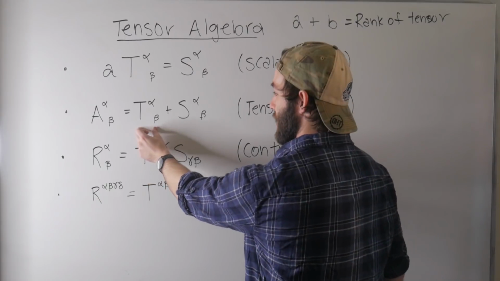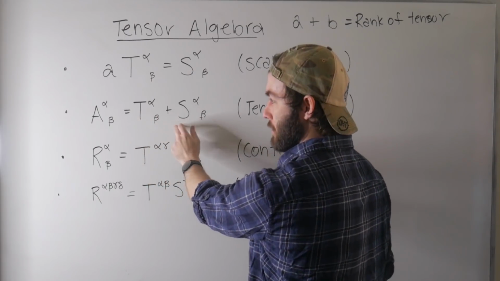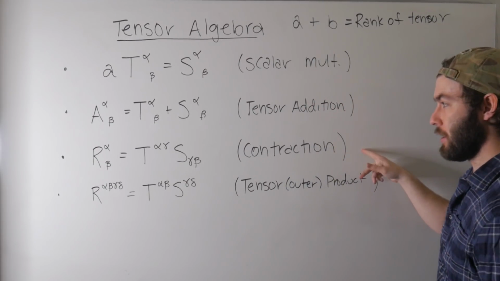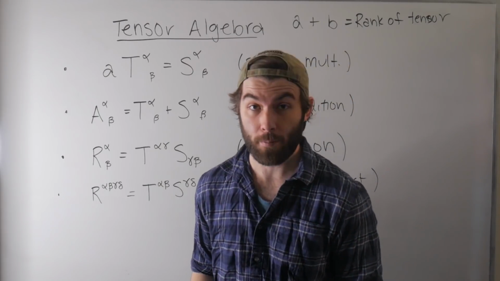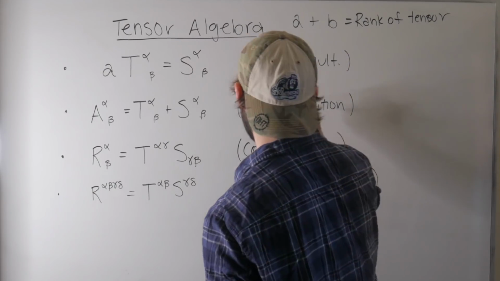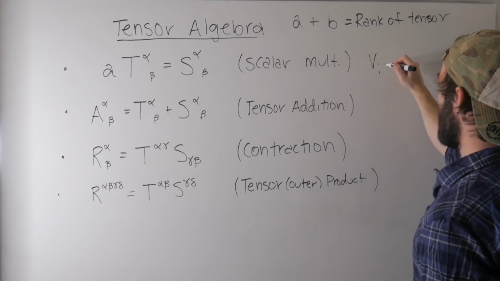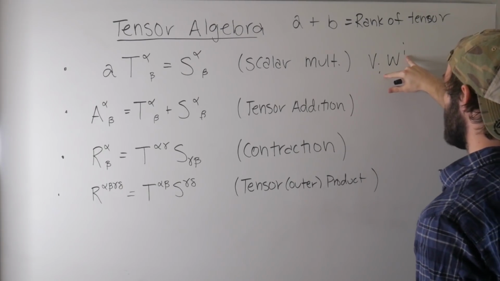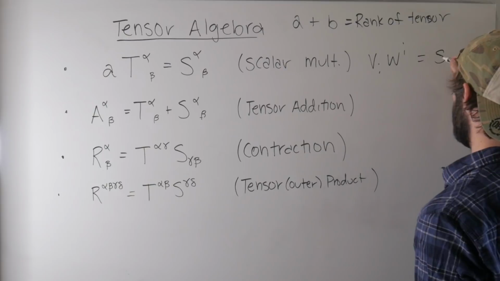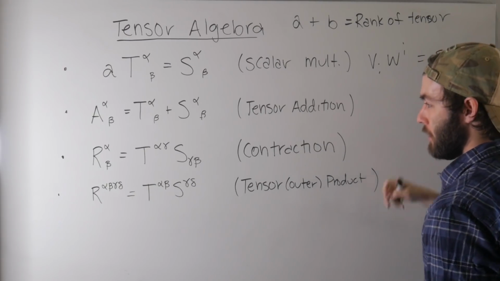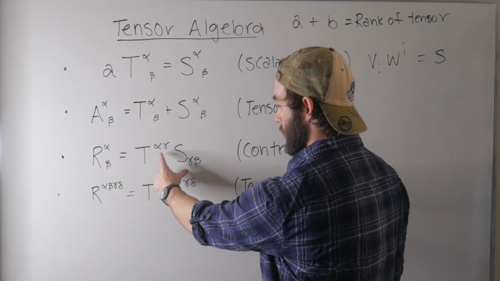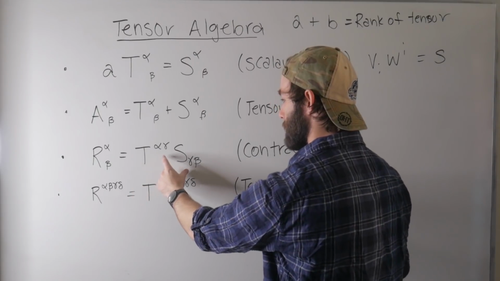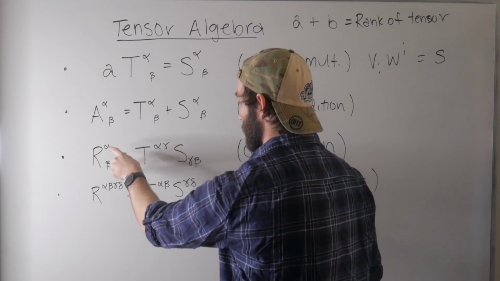So we can always add an antisymmetric and a symmetric tensor together to give whatever our tensor actually is. Then we also have tensor contraction, and this is really like a generalization of the dot product. With the dot product, we might have V_i W^i, where we're summing over i. So we start out having 2 indices, and then we reduce the number of indices by 2, giving us a scalar. For example here, we have a common index of gamma. That means that we're going to sum over gamma. So we reduce the total number of indices by 2, and we'll only have alpha and beta here.